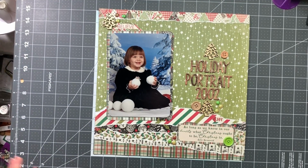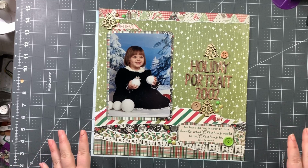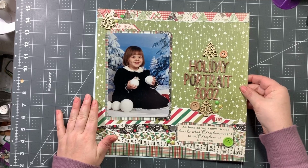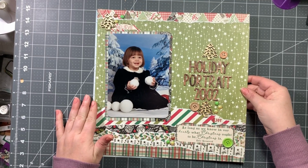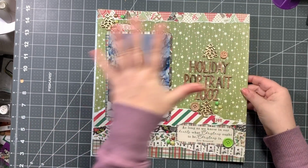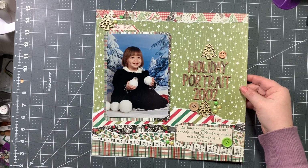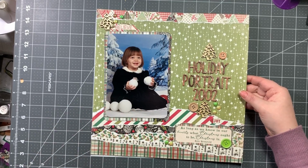And then finally, I was actually preparing to make this layout, this video here, and I remember I was looking through and I saw this green star paper and I was like, oh, I cannot not use that. So what I did was create one last layout. There is no video for this. I just quickly put it together.